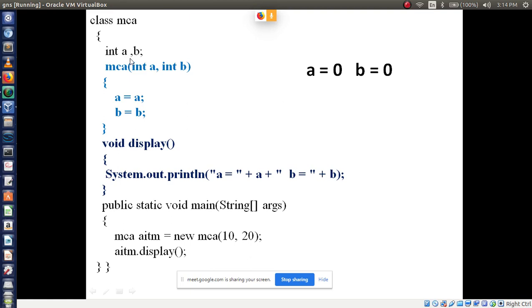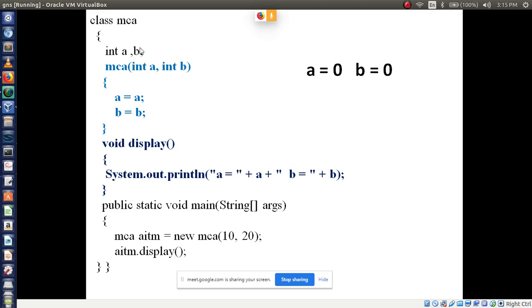Then this one is a constructor or a method? I am confusing here. Can anyone tell me? This block of code, is it a constructor or a method? Sujit is telling method and Dina is telling constructor.